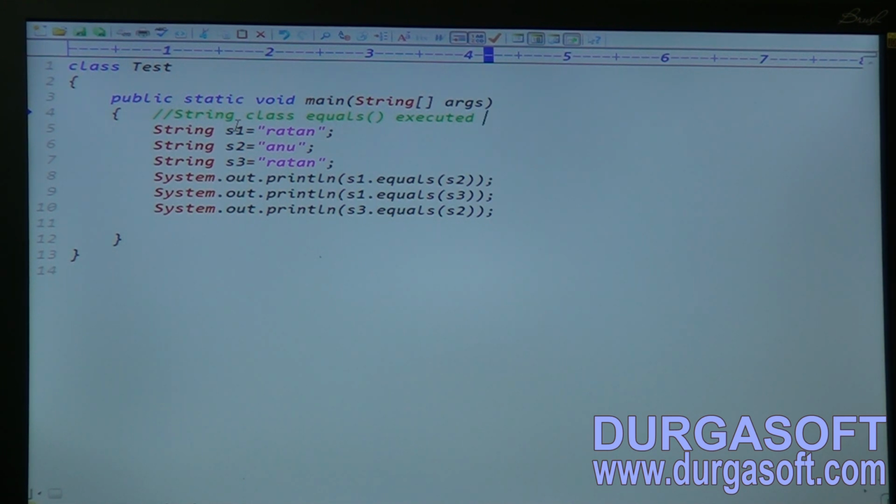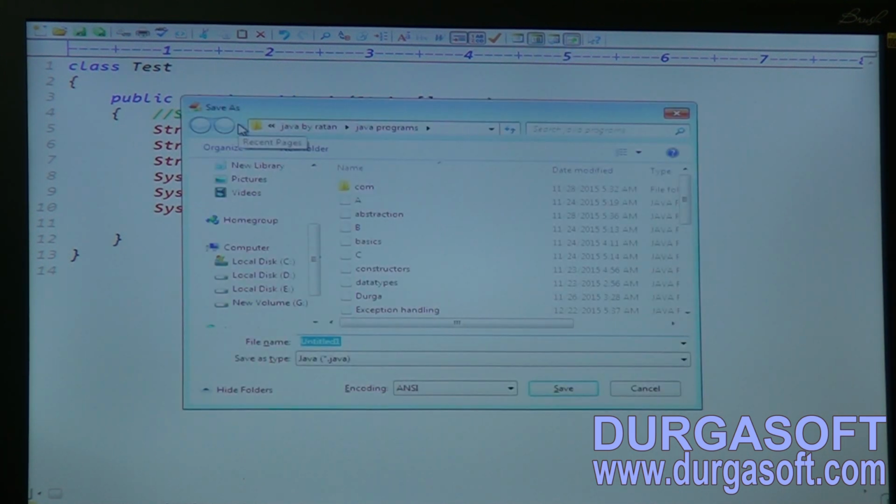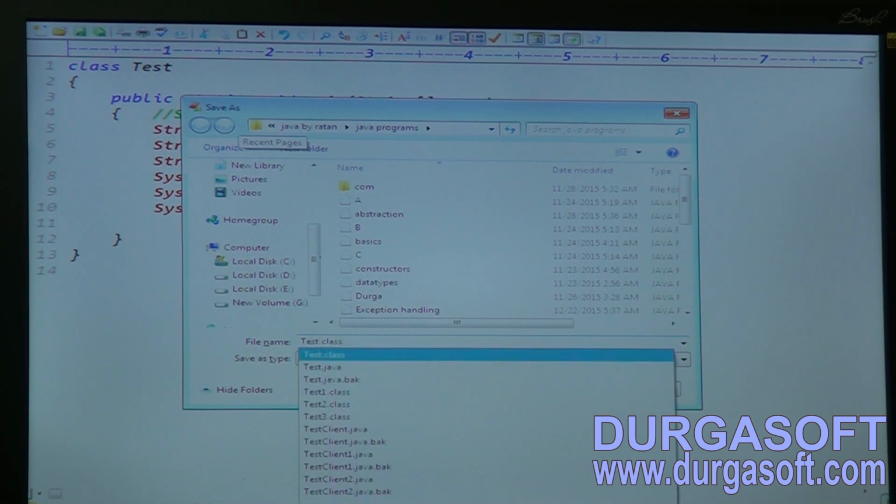Good. You know the output, right? S1 content and S2 content returns false. S1 content and S3 content returns true. But the last one, S3 content and S2 content, also returns false. Save it as test.java.